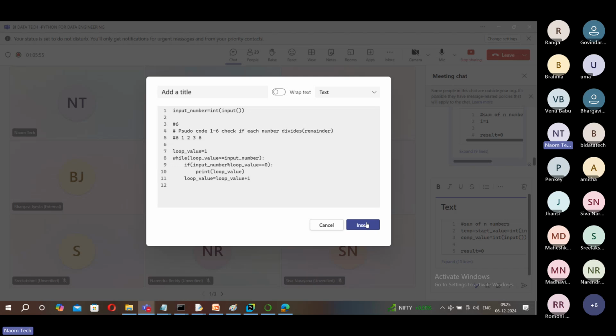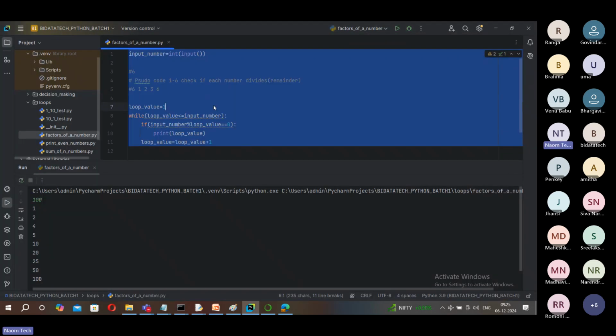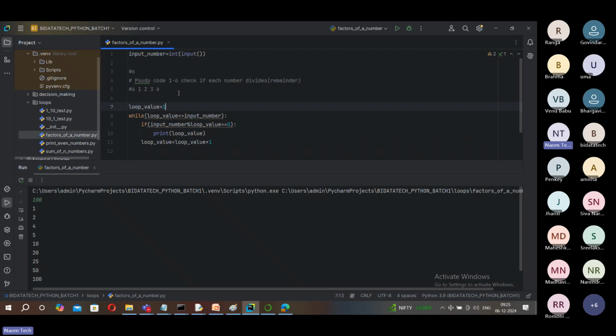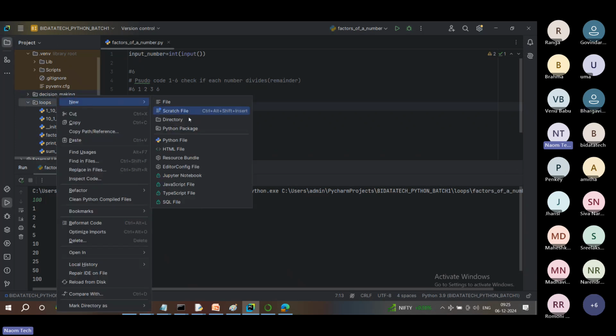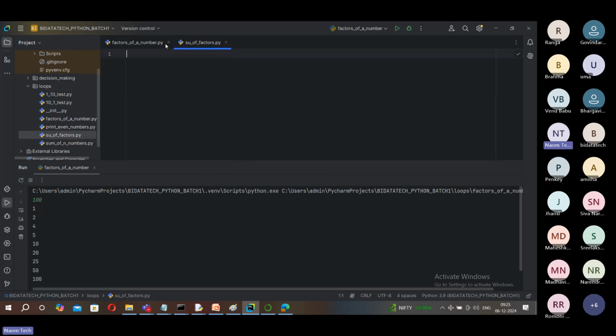You can take this. Now you can do one thing: count of factors, or sum of factors. Sum of factors of a number. Okay, close this. Now what do you do?